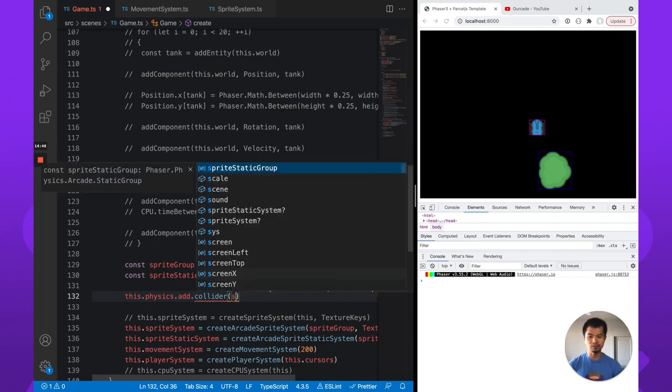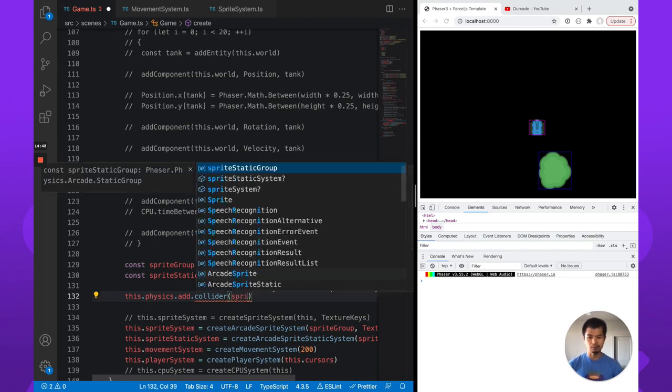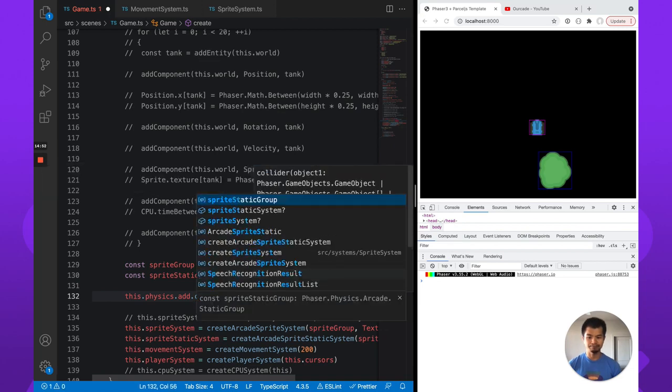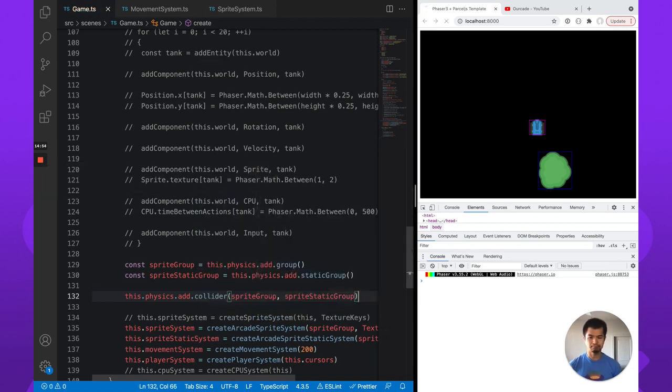We pass in the sprite group and the sprite static group, and they will now collide with each other. In this particular demo, we don't need to handle what happens in that handler, so we don't need to give it the process callback or the collision callback.